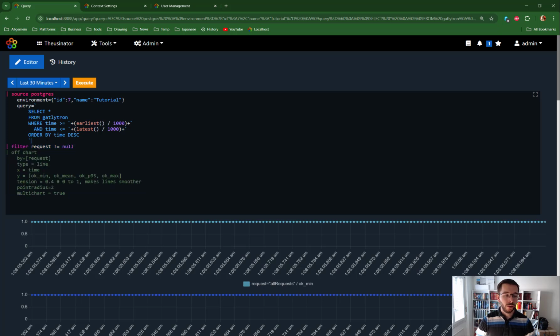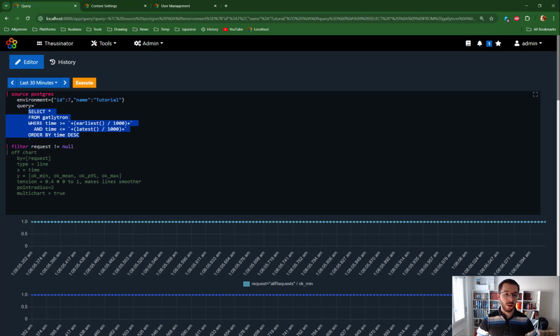So for example, for statistics, you might want to use the capabilities of your SQL to create the statistics already on the database, because then the data doesn't have to be transferred over the network, but you already get the statistics. So yeah, just a little bit of a performance tip.